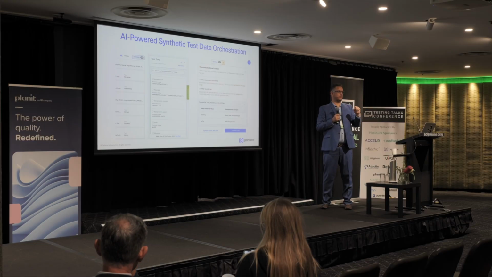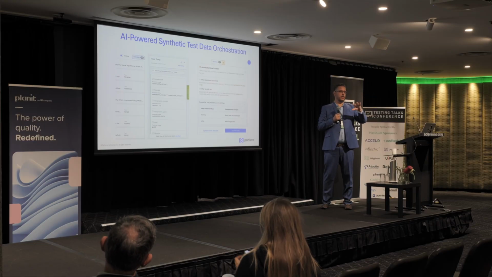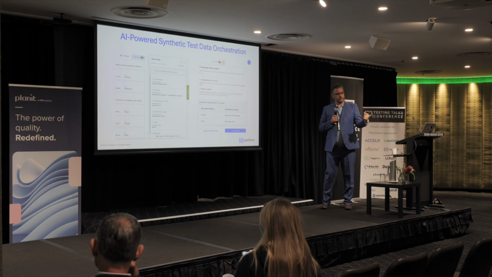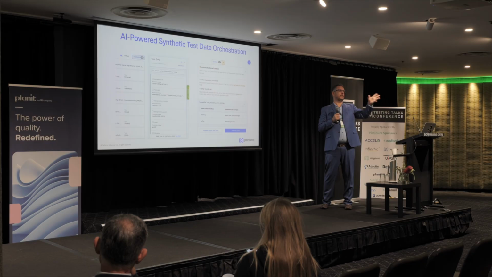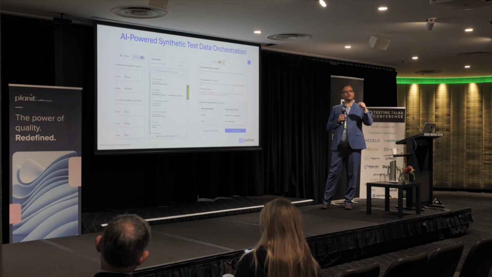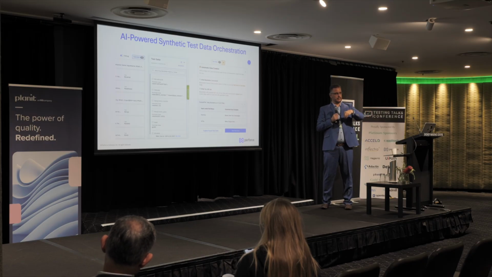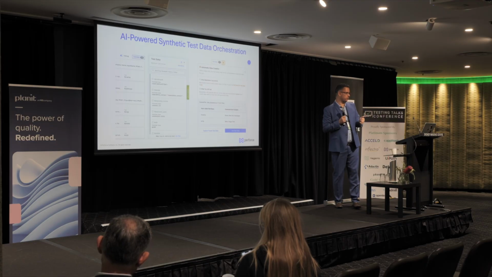And AI will build that model and display it to you, and then you can just say, I want 5,000 records, 10,000 records, 1 million records. And it will create unique ones, and you will just inject it into your test, and you will inject it into a virtual service, and then you can test these permutations. You can then choose to leave the data model static, or you can change it on every new hit to a service, where you want a new set of data. You can do that as well.